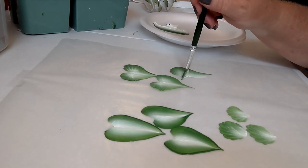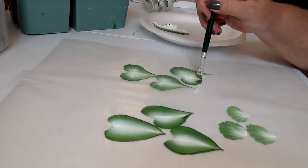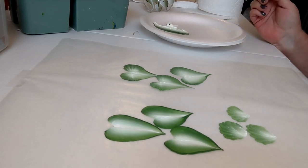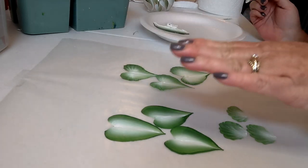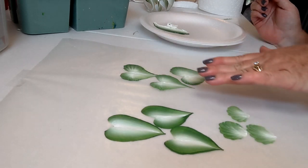Okay, green is on the top. We're going to lean it down to the side. I'm going to wiggle, wiggle, wiggle, and then pull down and lift up. Okay, let me see kind of the shape there. So both heart-shaped leaves, one is more smooth and one has the wiggle.